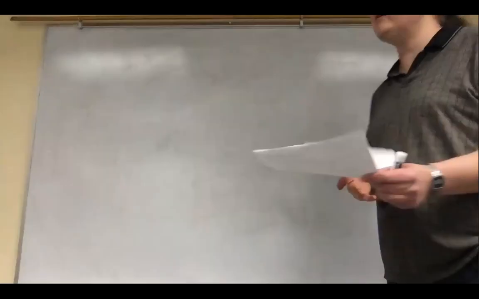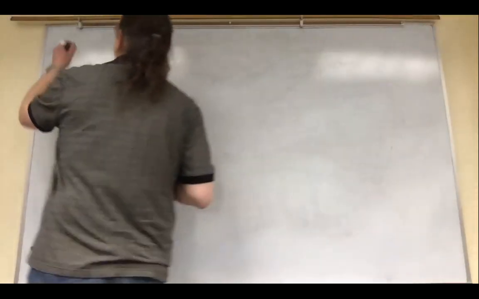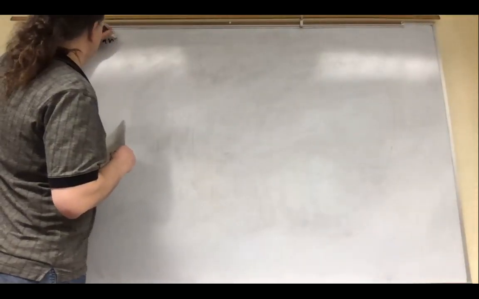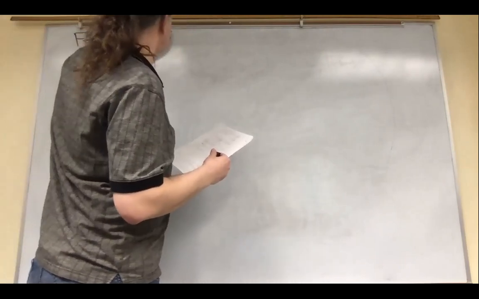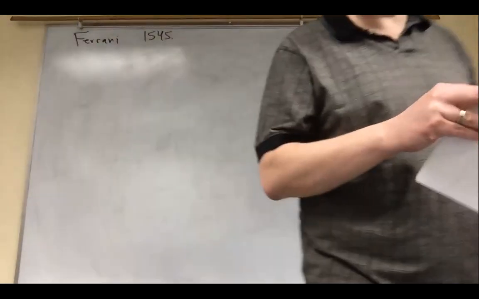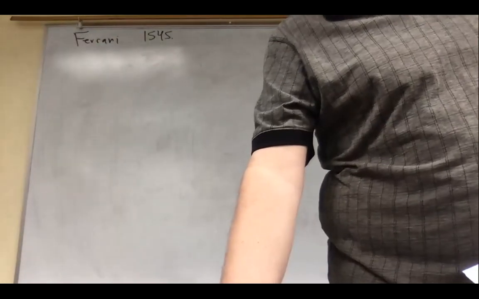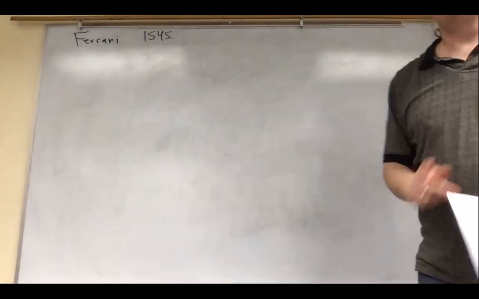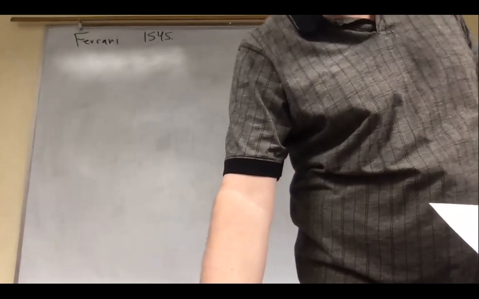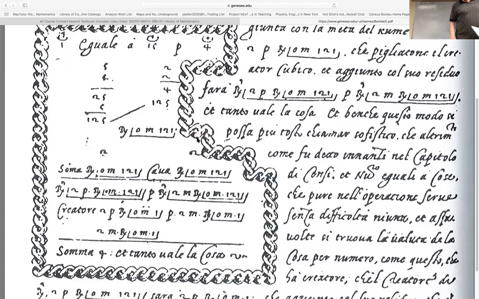Oh, I didn't have a code word last time, and someone scolded me for it, but I don't have a code word every time. But we are about to talk about Ferrari solving quartics. This was actually published in Cardano's work, so I'll put the same date as we did for Cardano, 1545. So the code word for today is sports car. I have no information as to whether this Ferrari is related to the sports car people, but hey, it's a fun code word. All right, that was Bombelli.